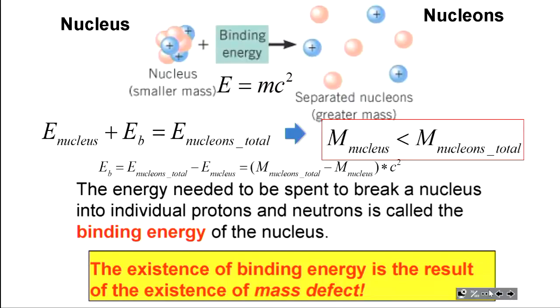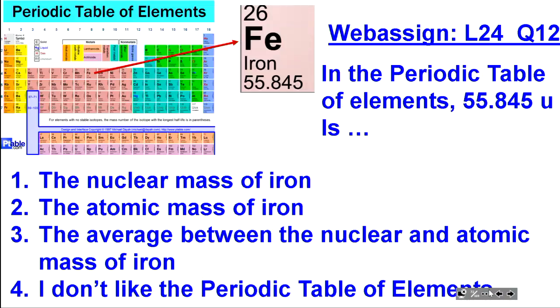So the difference in masses has a name, mass defect or mass deficit. People call it differently. And if we know the mass defect, multiply by c squared, that will give the binding energy. Of course, we just have to do some examples.